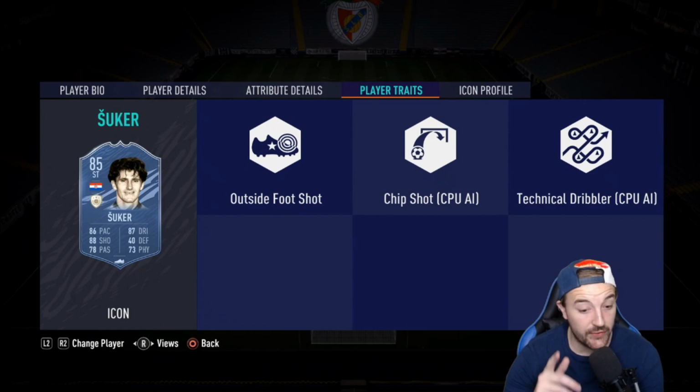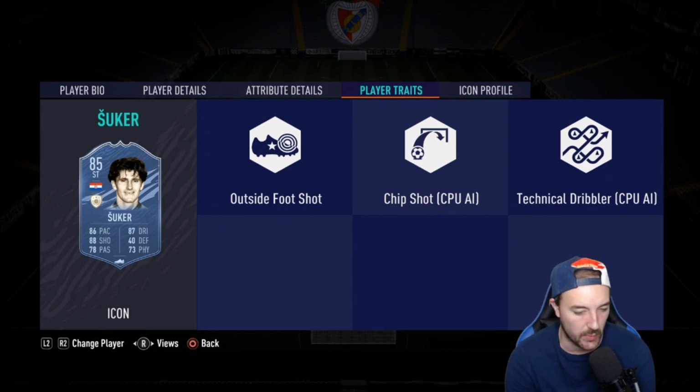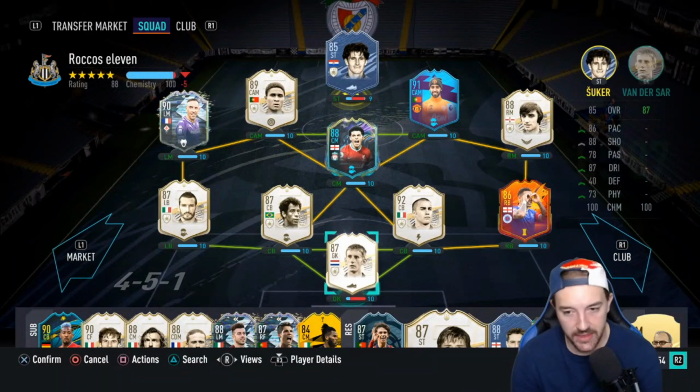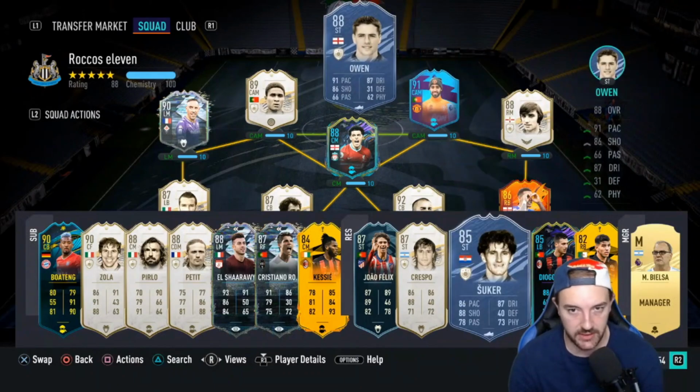Player traits, outside the foot shot trait. So this guy goes to a 5-star weak foot, chip shot trait, technical dribbler as well. So Davosuka will be the second card we look at. And the third and final one will be Michael Owen himself.